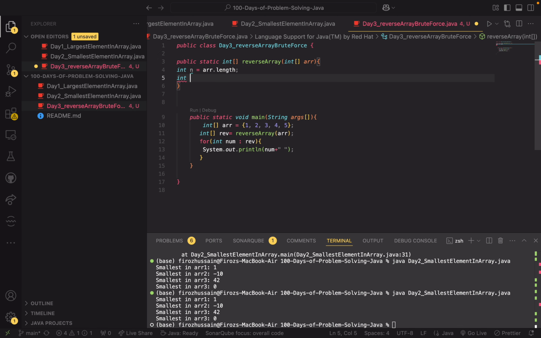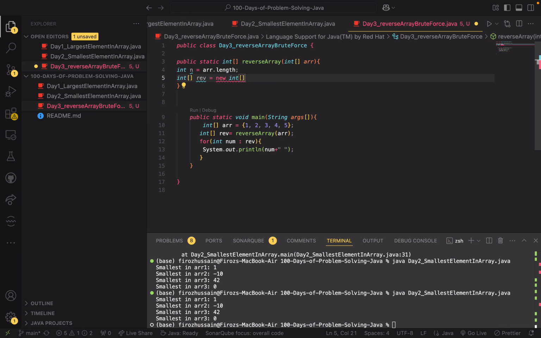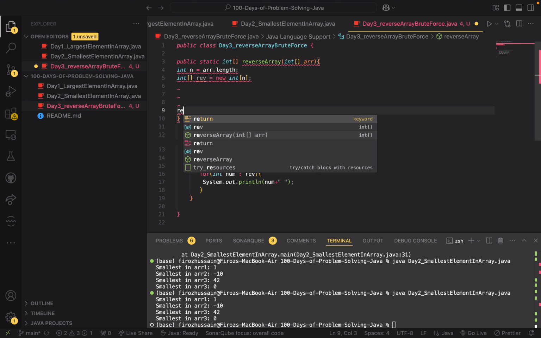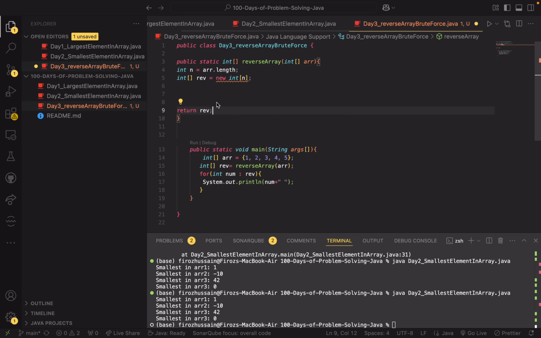Then I am going to create my reverse array that will store from last to first. Here I will create the instance of an array of size n. Till here it is fine. Now I am going to write the main logic. I will store the values in the reverse array and then I will return it.